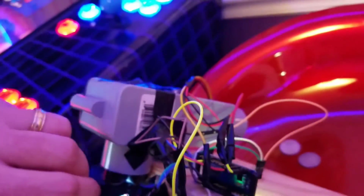I didn't have it level. And there they go. We just had a piece of plywood. I think it's 1/2 inch, maybe 3/4. I think it's 1/2 inch plywood laying around. This is what it looks like from the other side.